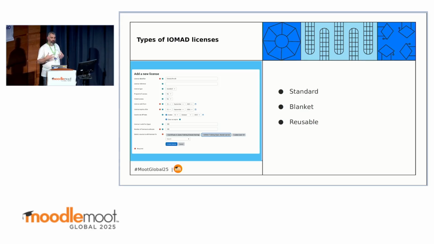Reusable licenses are more like access to resources. You have a course that people are going through for a certification in a particular way, but you may have a set of support resources for them. It doesn't matter who uses them, but the client can only use 10 of them at any given point in time. They can have 10 users enrolled in that course. So I give that license to somebody, they're enrolled in the course, they use the resources, I take that license off them and give it to somebody else. So anyone can have that license, but it just means that only 10 at any given point in time have access to that course.